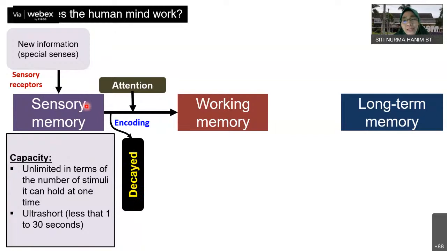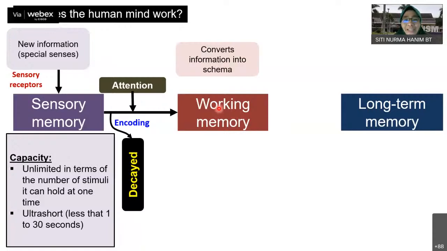So, for example, now you are listening to my presentation, and there is other distraction there. Your ears can pick up that distraction, but you are not paying attention to it. You are only paying attention to my voice and to my visual, my PowerPoint slide. So that information, the one that you pay attention to, will go to the working memory. Are you okay so far? Okay, right. So what happens next?